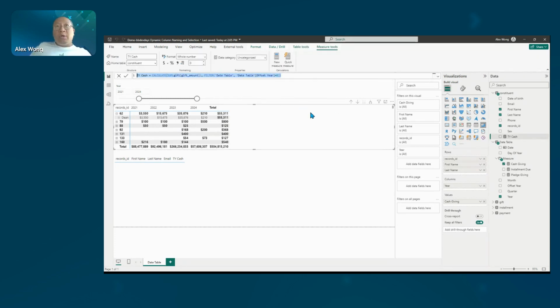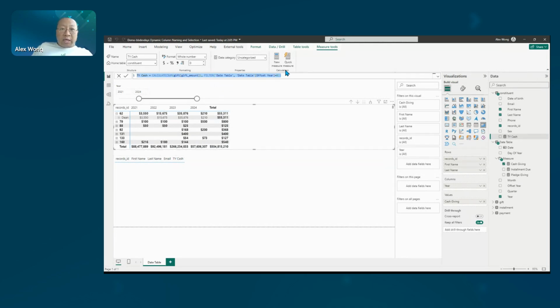So basically what the calculation here is saying is that I'm only looking at this year's cash giving, however you do the filtering for it, and then you get a measure for this year's giving. However, when you actually put this in, you can see that the column header says TY cash, which is the name I gave to the measure.